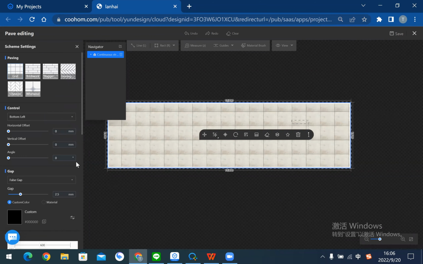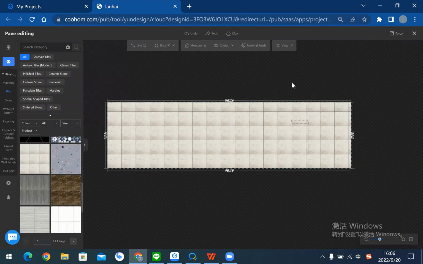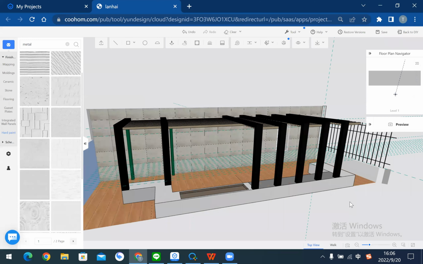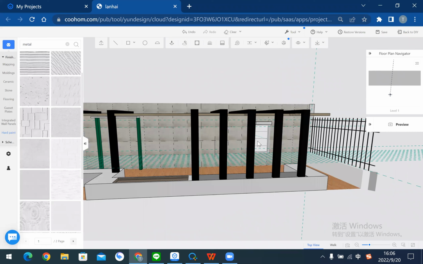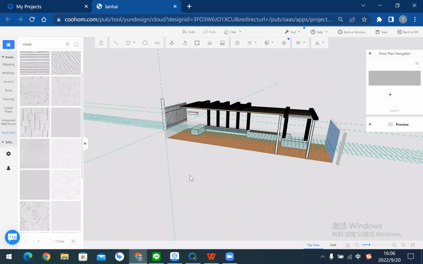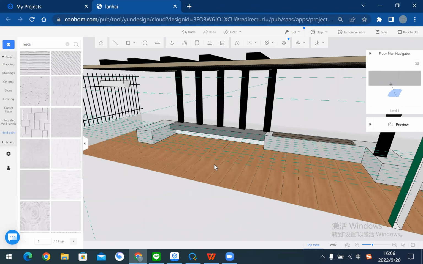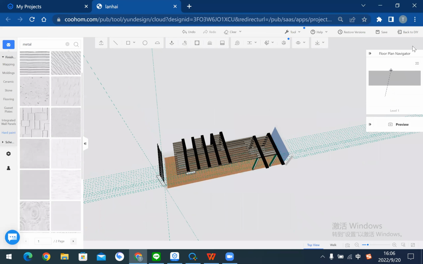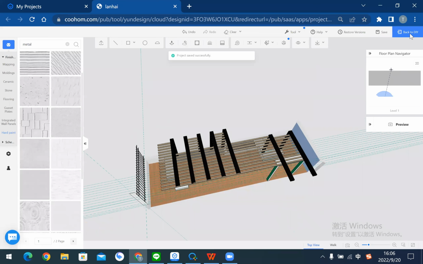And modify the gap for each ceramic. Okay, and exit with save and check. Yeah, maybe just like this. Okay, go back to the DIY.